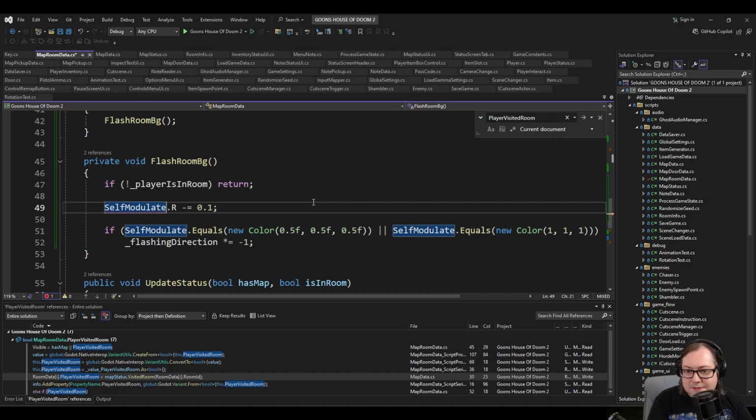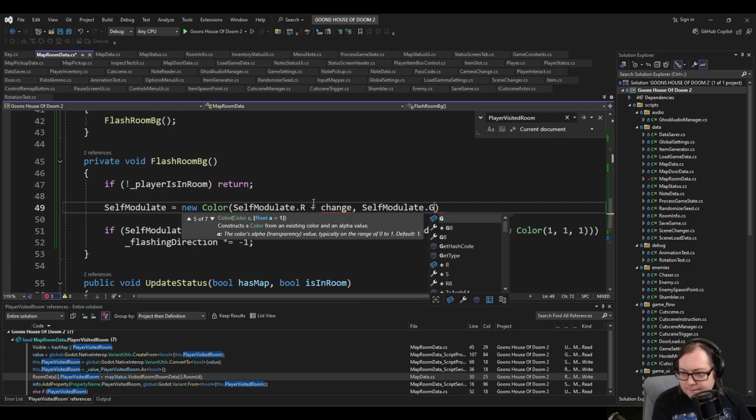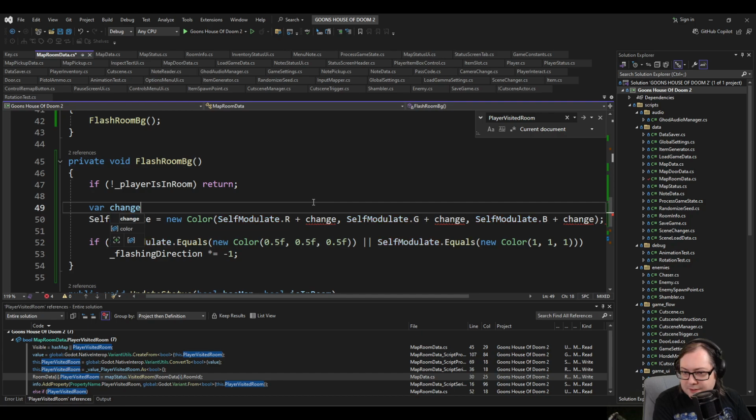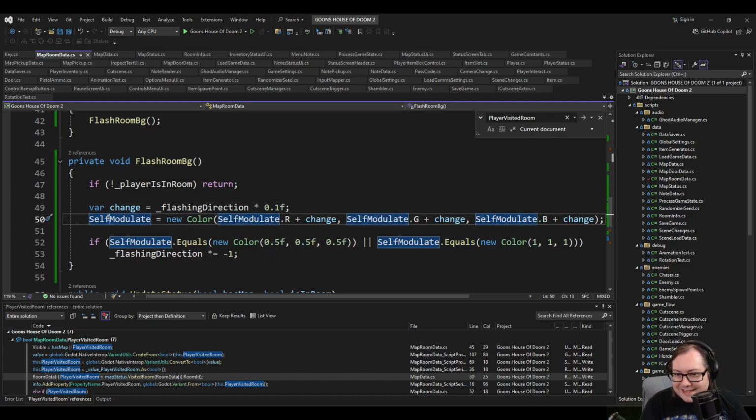Gotcha. And we'll have to define a change here. Ah, this double thing is driving me nuts.